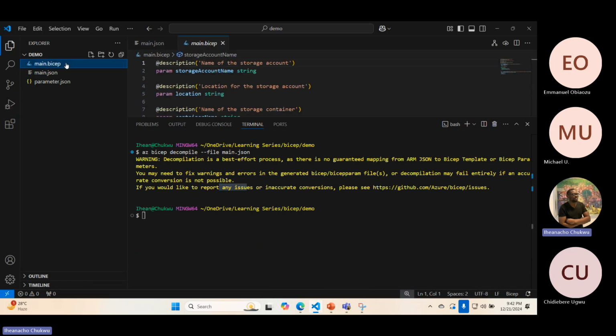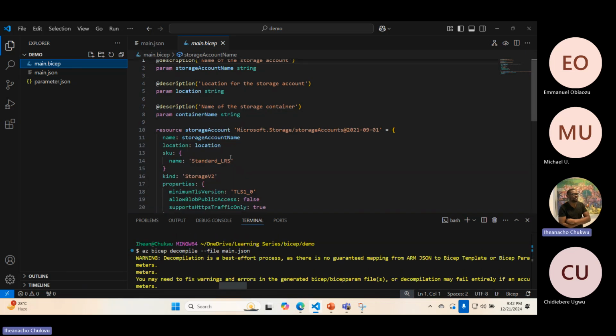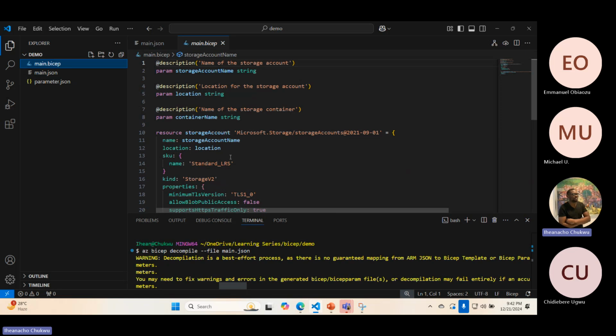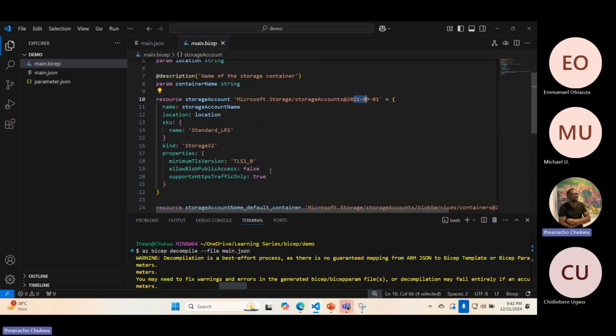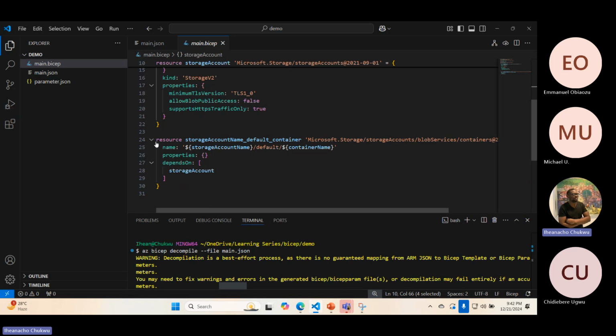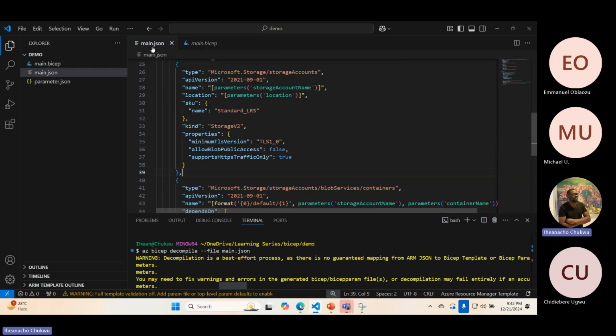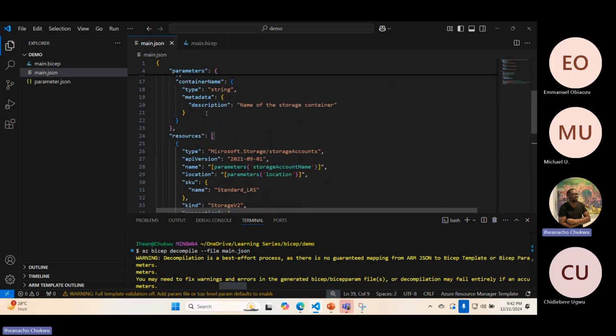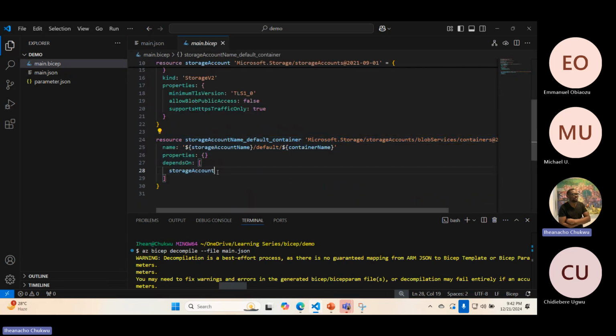So let's look at what we have as the converted Bicep template. We see that we now have a more declarative resource, a cleaner syntax. If you are familiar with Terraform, it's very close to Terraform. So we now have the resource coming in, and we have the symbolic name, which is storageAccount. Then we are seeing the provider, the API version, and other parts of the storage account. And we also see that we have the container now represented in Bicep. So we compare it to this, we have a starting point to work from. We have these two resources here as Bicep templates as well.